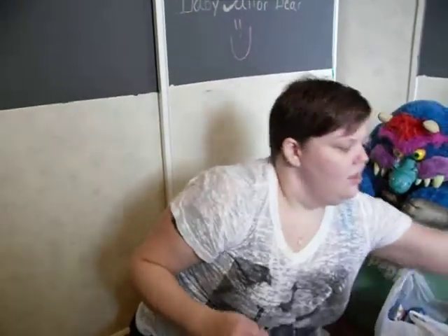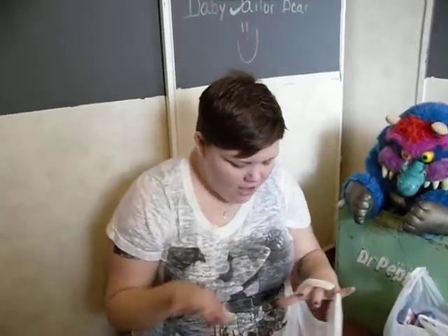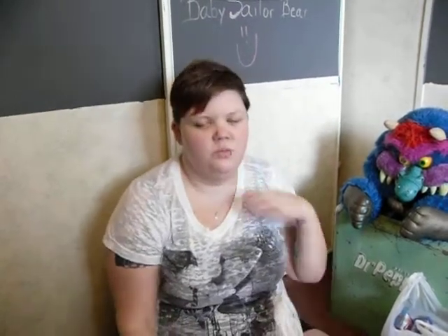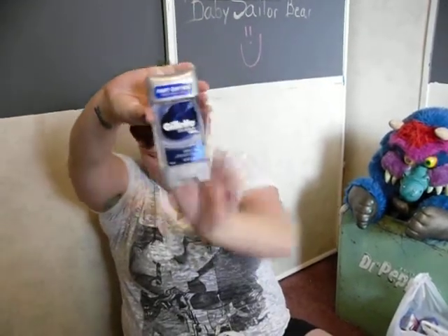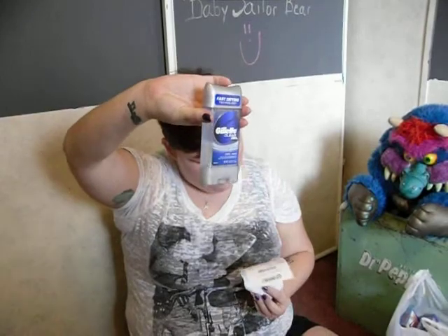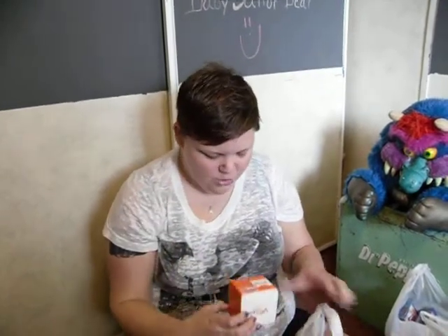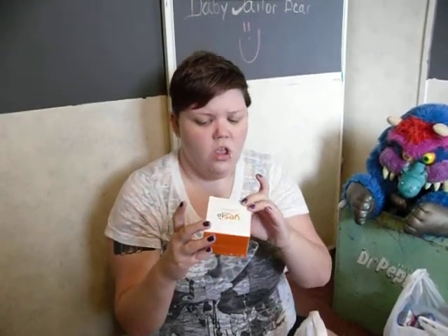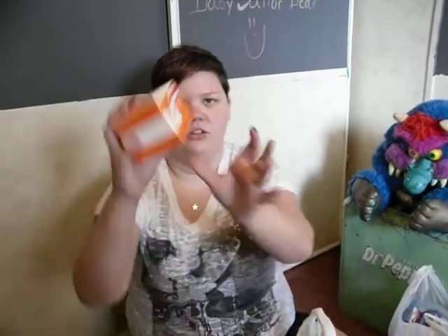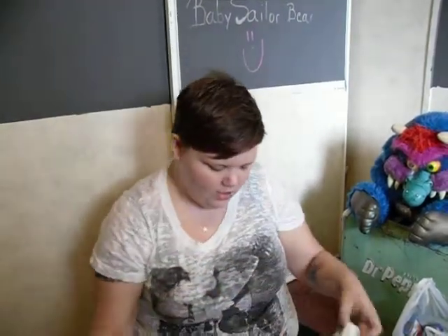Then I have a bag from Target. Most everything in here is mine — my husband only needed deodorant. He got his Gillette gel deodorant, which was 3.99, so basically four dollars. Then everything else is mine. I got a bunch of clearance stuff, including a Yes to Carrots nourishing softening facial mask, which was on clearance for 3.57 — originally 14.29.